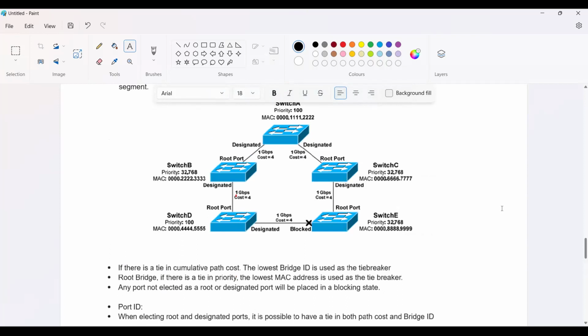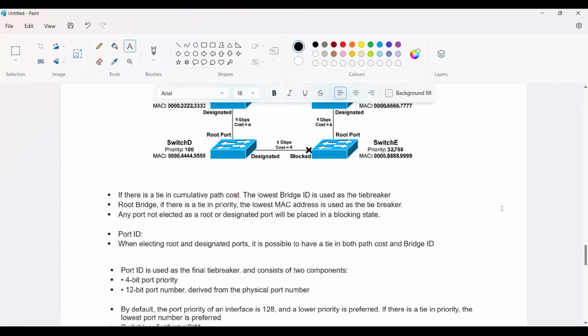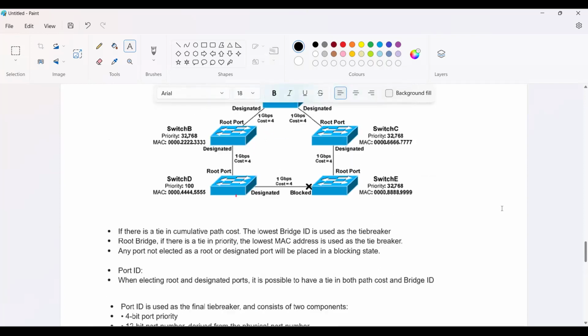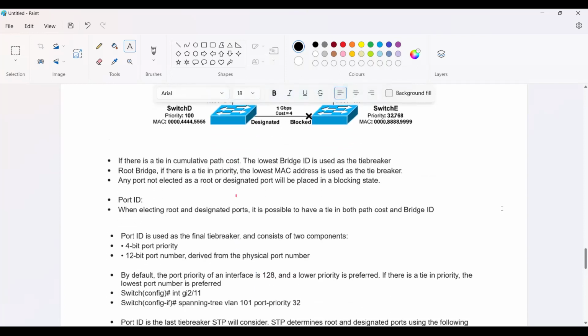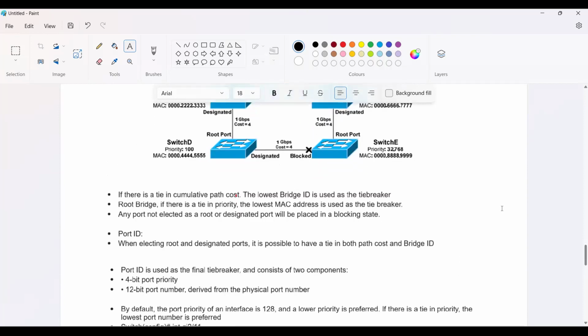Once the designated port and root port are elected, if a port is not elected, it becomes a blocking port. How will it be elected as a blocking port only?